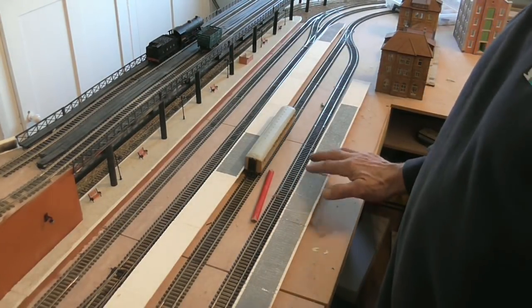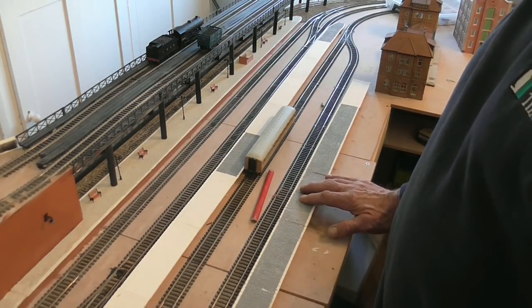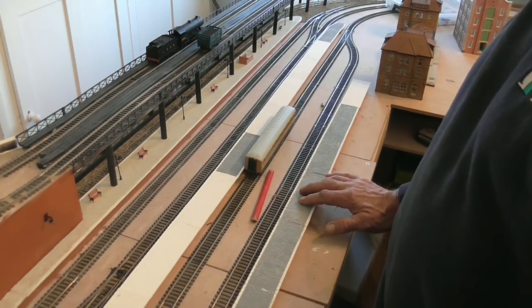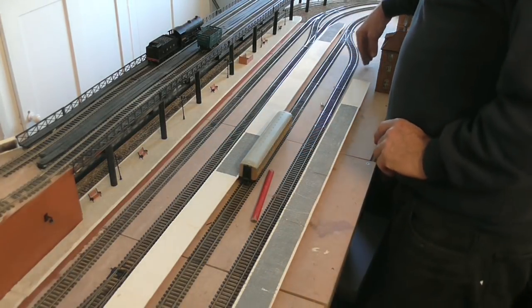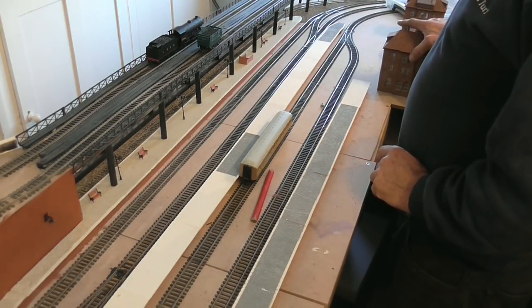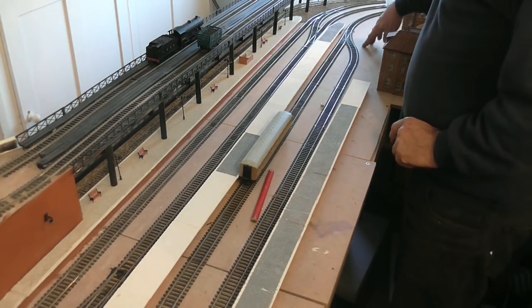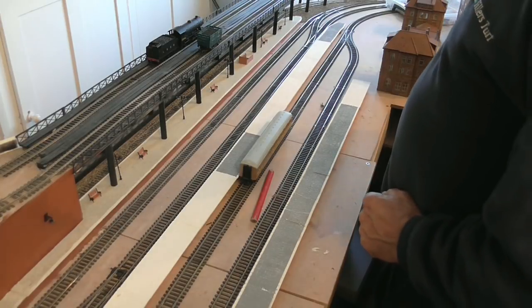Right, that's the second one done. I can't move these as they're still setting. It's just a matter of now, I really want the platform to come along around here as well. Then I can work out how to fit the station. But I think I might have to design my own part for that. Anyway, that's it for now.